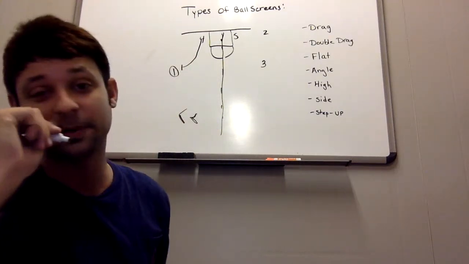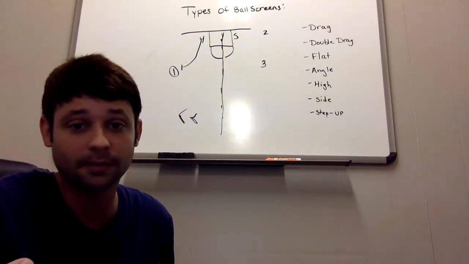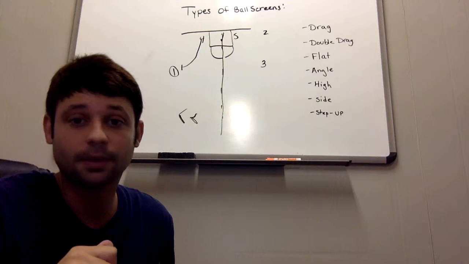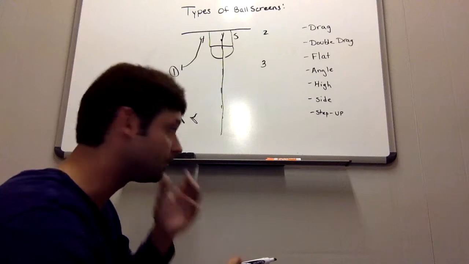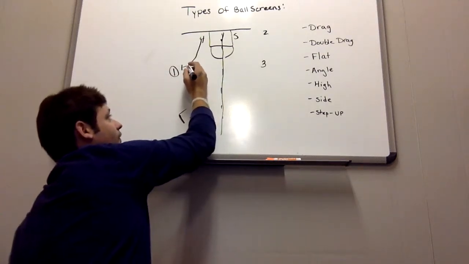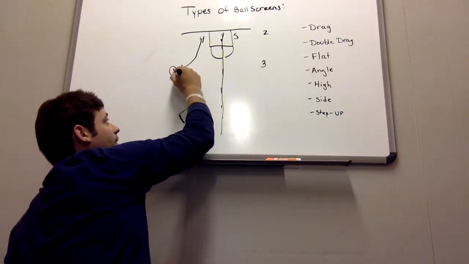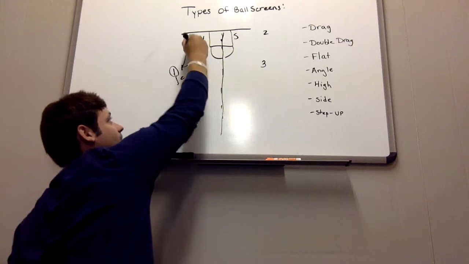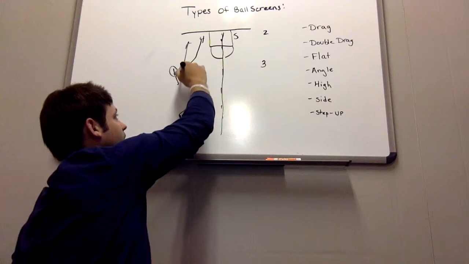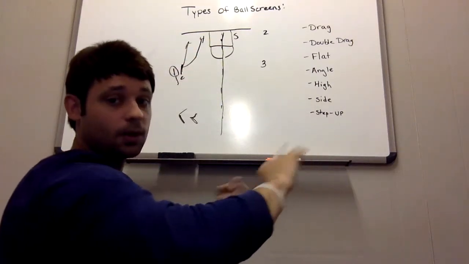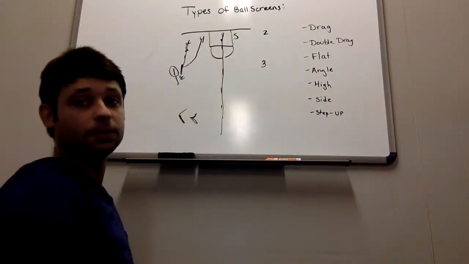Most of the time on these side screens, a lot of people like to hedge extremely hard, and we'll get into what that means on the defensive part, probably the next couple of weeks. But they will extremely hedge hard, and that's exactly what we want them to do. They're not going to switch, but the guy that's guarding the 4 will try to stop this ball immediately, hard, and force the guy backwards, which is fine. So when he dribbles backwards, this guy should sprint now, guys. That's not a lollygag. So when he screens this guy, and this guy helps, he needs to get away from that play as quick as possible, so that 1 can pass that ball to the 4 for a wide open J or a wide open drive right there.